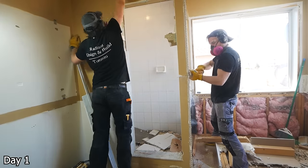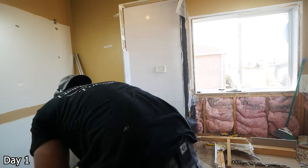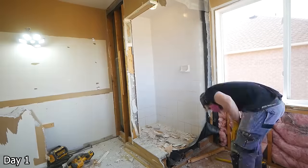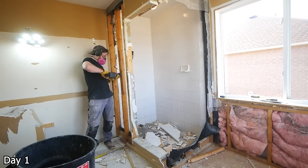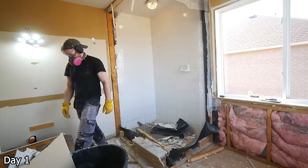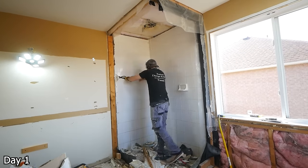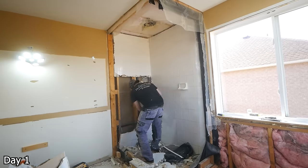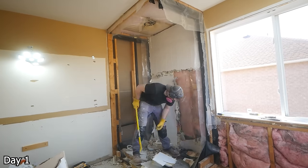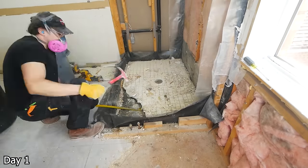Now when we talk about demolition here with a corner shower like this, you can see we have that pillar. We're just going to use the Sawzall to cut it out and then use leverage to remove it, and any larger chunks of tile we'll use the hammer and pry bar to separate them from the backing board and pull them off in nice big chunks. It's really important to wear your necessary protection — respirator, safety glasses, gloves, boots. Now in the shower there is a center light we're going to remove, however the wire feeding it was still good — nice grounded modern Romex — so we can use that for a recessed light we're going to retrofit. Since we did remove some plumbing, we have the water off in the house.